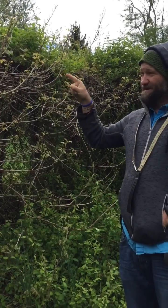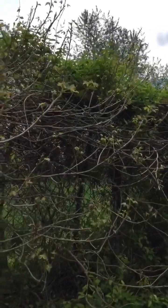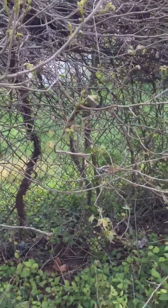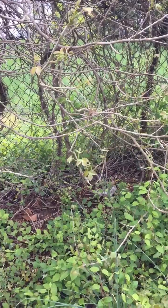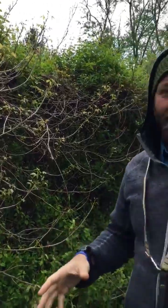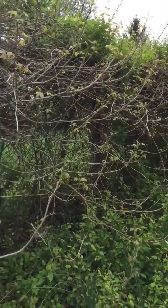Here's a plant that I have a long and very complicated relationship with. Poison ivy, Toxicodendron radicans. When I was a kid, I used to climb on these big fuzzy vines and play Tarzan, and I'd get poison ivy so bad my face would swell up and I'd just be miserable. And I hated this plant. I think a lot of people think they do hate this plant. You see it in parks, and we're right on the edge of a playground, by the way. A lot of times people cut it and try to kill it.